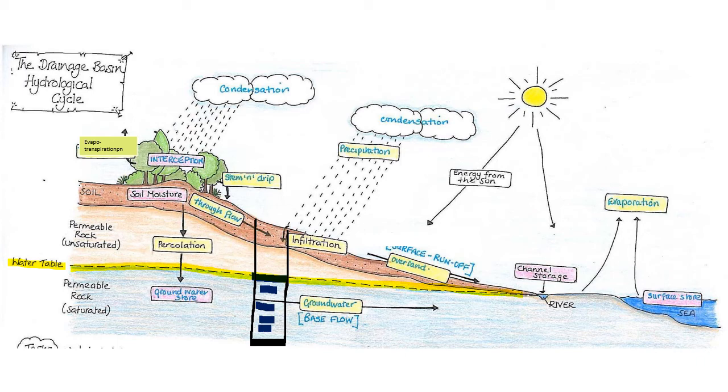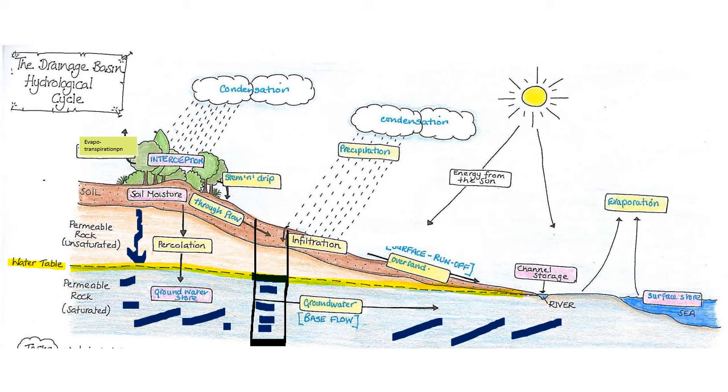And if it rains more, then the well will fill up. And if it gets dry, the well will go down. But the actual top of the well, where the water is, is the water table. It's the line separating saturated rock and rock which is unsaturated. When it rains, water will seep down through the unsaturated rock and start filling in this bit down here. If there's more water, the water table will rise and my well will fill up, and if there's less, it will go down. So that's just a little bit on this diagram which we haven't talked about already.